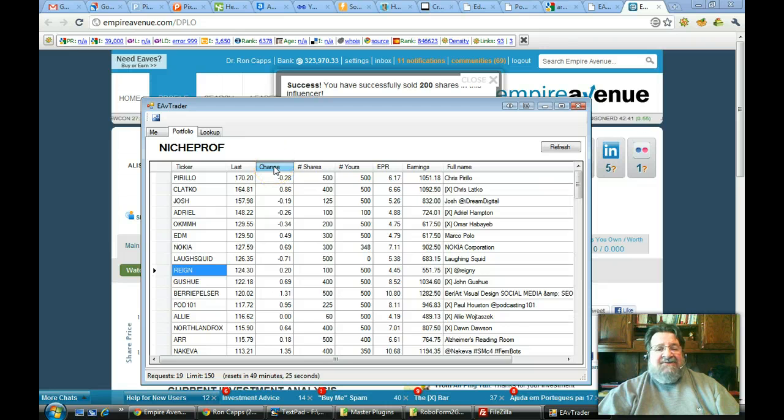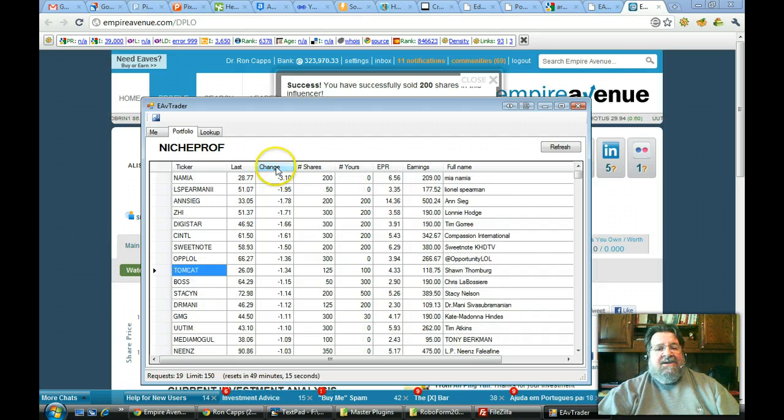If you want to see who's having the most change during the day, who's hot and who's not, you can click on change and it will sort them out for you there. It will tell you that these are the people that have dropped the most today in my portfolio. It will also tell you how many shares I own in them. It will tell you how many shares they own back in me. It will tell me what was the earnings off of them yesterday. I happen to know Ann. I'm waiting for permission from her to do another video about bounce backs.